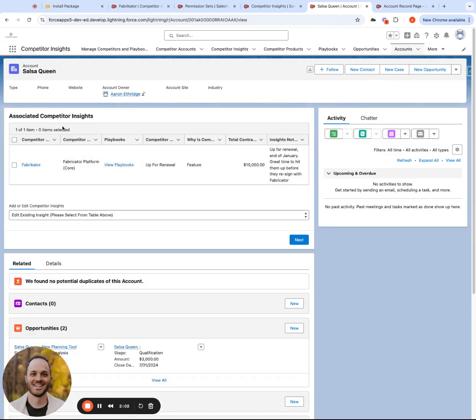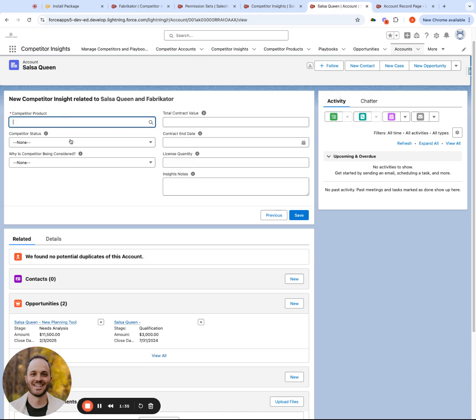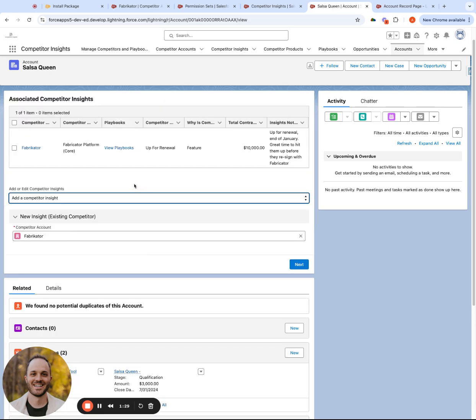You can also add this widget into an existing screen flow. If you have an existing screen flow that you force users through to move opportunities to closed won or closed lost, for example. And the screen flow is again, it's just a foundation. You can go ahead and make your own if you need to, or edit a new process. This is a foundation that allows reps to really add new competitor insights to their deals, insights for your leadership so they can see specific details they need to see. From this widget as well, users will be able to view playbooks or view the competitor details that they'll need to see.